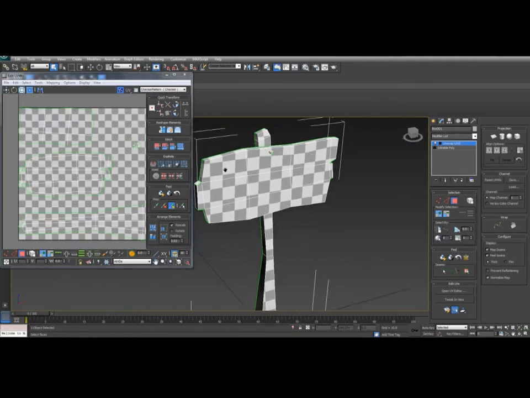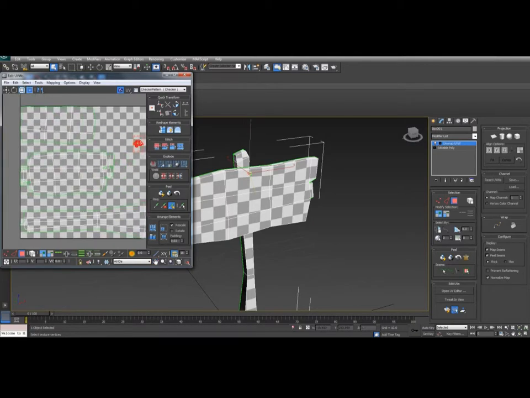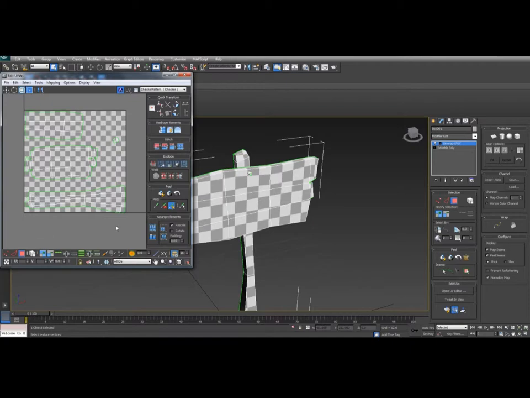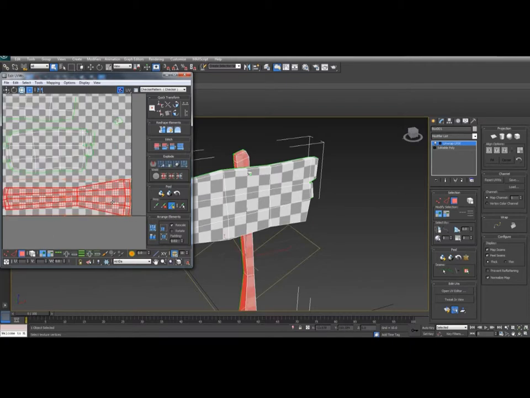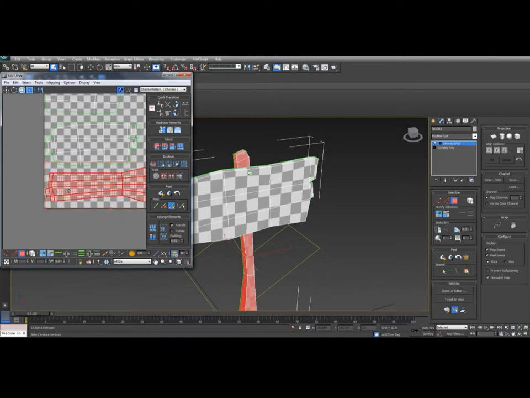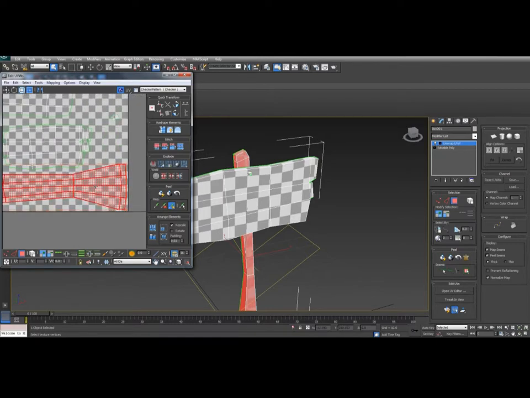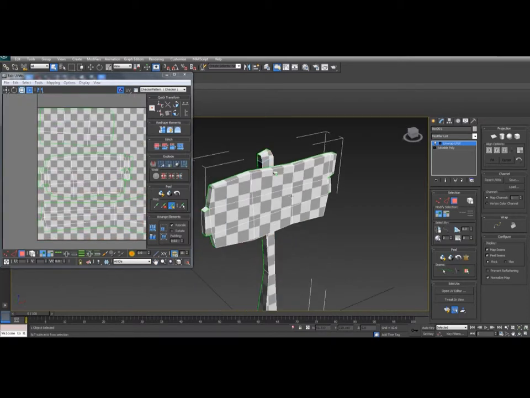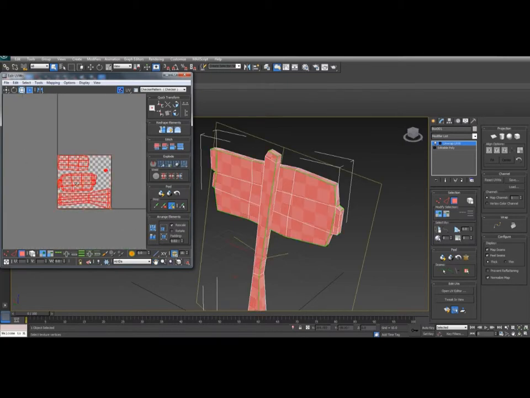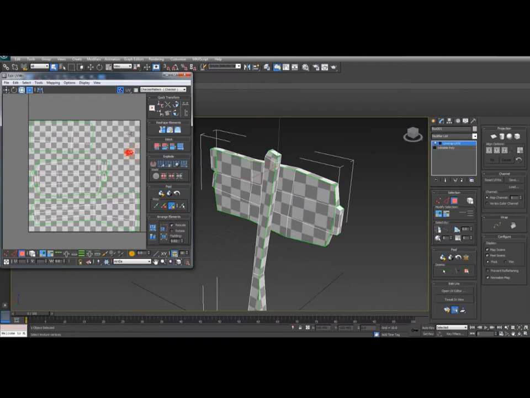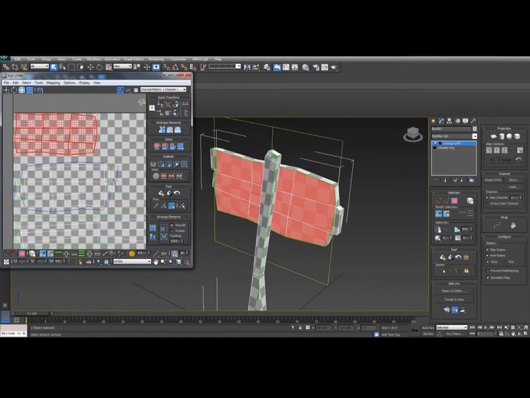As you can see, the nail is actually in a small size, but if we have enough space, we'll increase the size of the UV. So obviously this is the max length we can give this, so let's try and make it wider a bit so that we can get better information on those UVs. Try and use as much space as possible, and do not waste space. That's what I can advise. Never waste space on UVs.